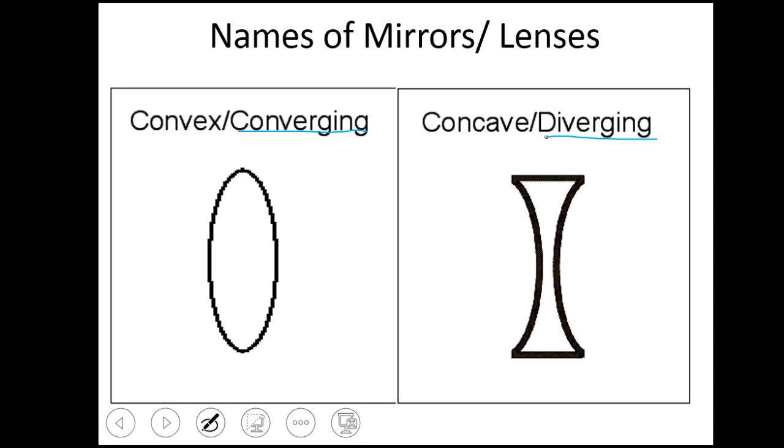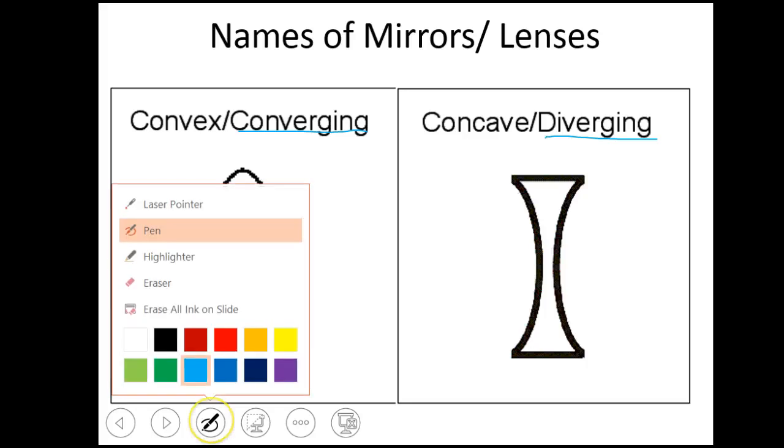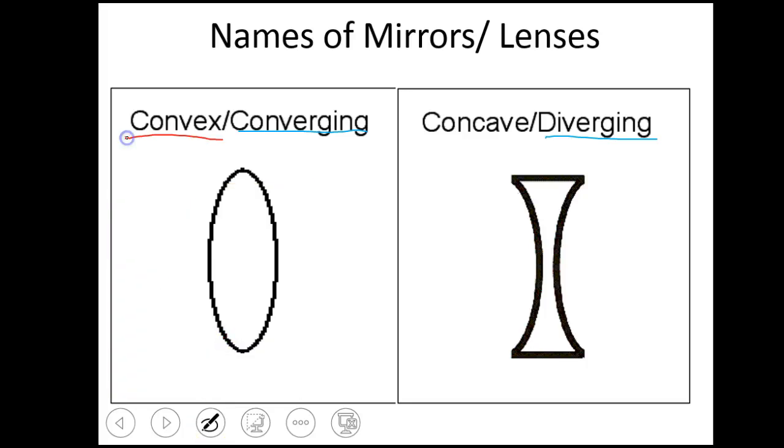Mirrors kind of come in the same shapes, but we actually have different names for them. And so if this shape is a mirror, we say it is a convex mirror, or it's curved outwards, right? And so as light comes in, it wouldn't go through like with a converging lens, it would just bounce off. The mirror name for this shape is a concave mirror, and this is easy to remember because caves go inward, right? And so there's this little opening kind of inward shape to that mirror. All right, so your job is to know what shapes go with what names for mirrors and lenses.